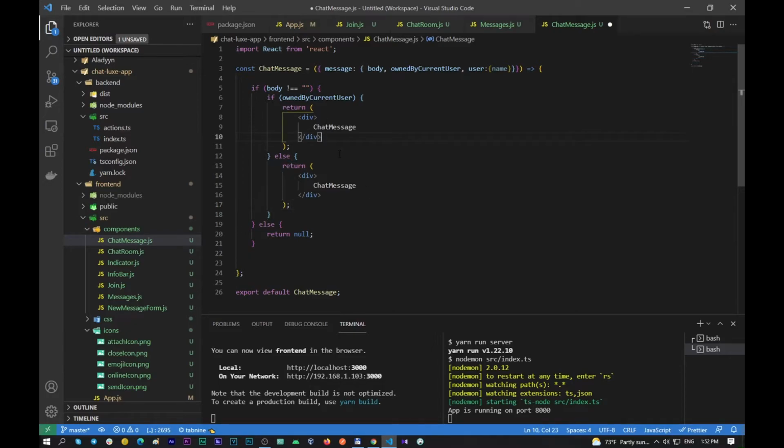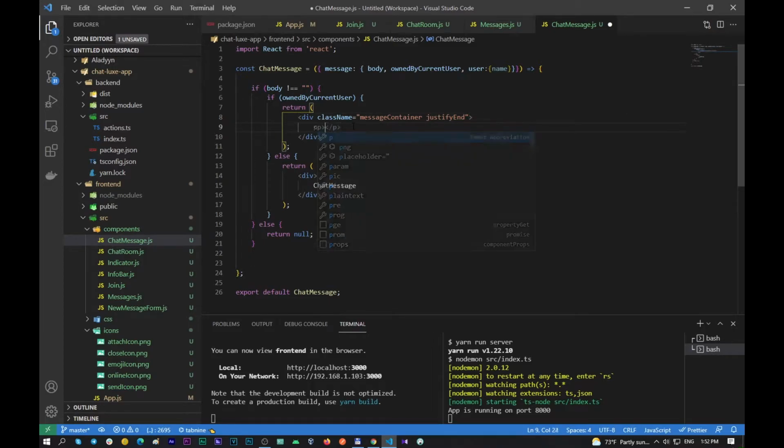So let's start our chat message. So div has class name message container justify end. Message container justify end.